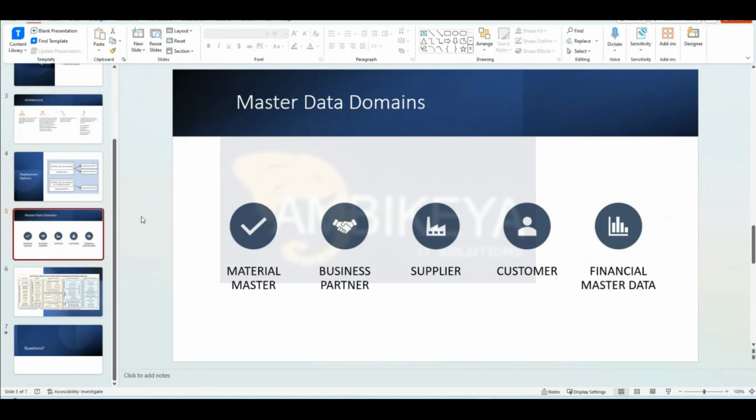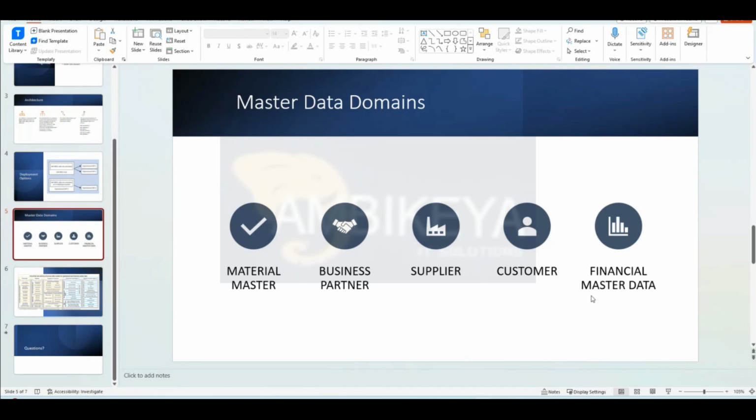Okay. And now moving to the last part, we are close to the timing. So moving to the last part, master data domain. This is only an introduction, nothing to discuss on this because you are already working on it. These are the standard listed MDG domains: material master, business partner, supplier and customer. Business partner is one entity, and supplier and customer are parts of business partner. It's your homework for today.